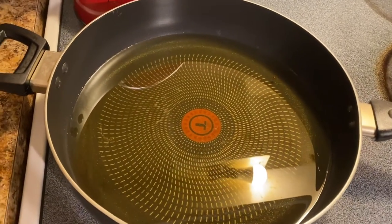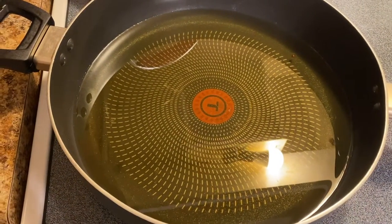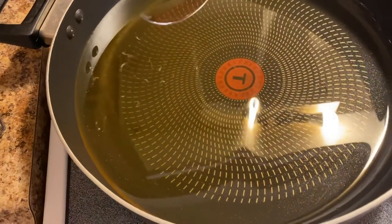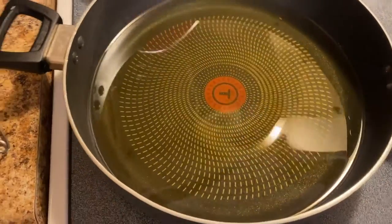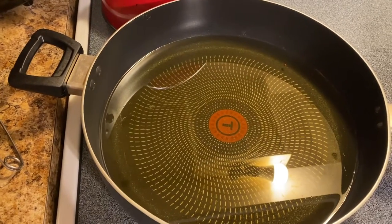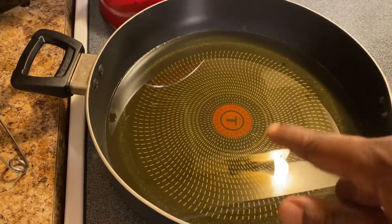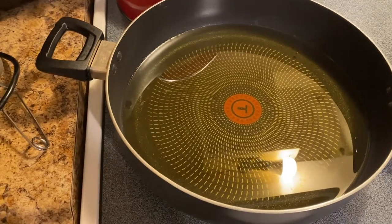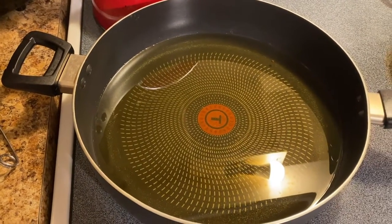This is the pan we're going to be cooking the whiting in tonight — it's a nice size pan where I can cook about two to three pieces at a time. I'm only cooking four: two for myself and two for my husband. We're going to have some rice on the side. There's not a whole lot of grease in there but you do want a nice amount so it can coat it once it starts frying. This pan is great because it has an even heat — that little red ring in the middle helps keep the temperature even all the way through, so there won't be any hot spots or cold spots.